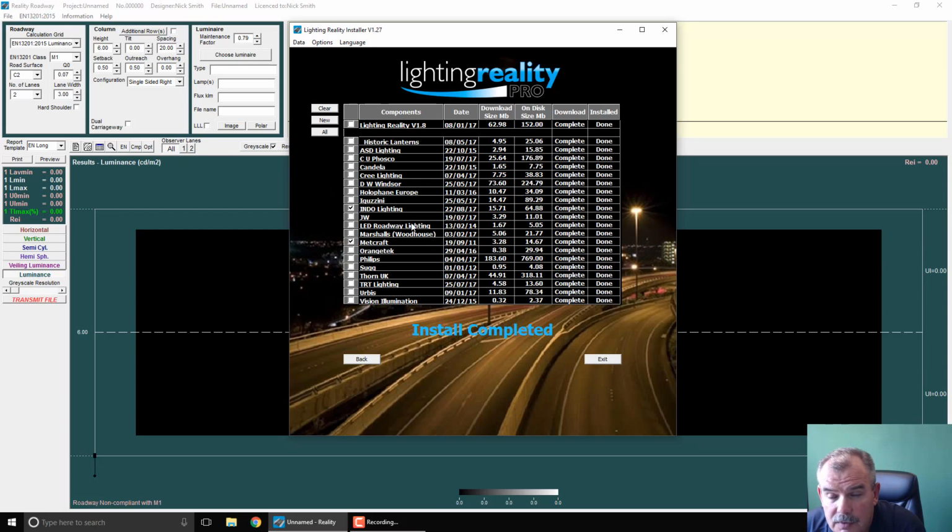We delete everything that's within that folder, and then we install all of the new data. That's the only way that we can remove outdated photometry that's no longer required. Anything that's installed in there will be deleted, including any special data that you may have as well. So I have a separate video which covers adding extra data, so please look elsewhere on the YouTube channel.